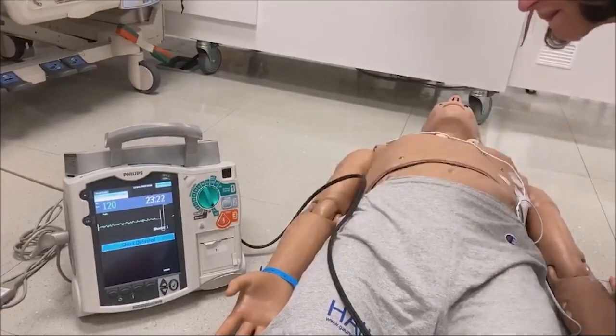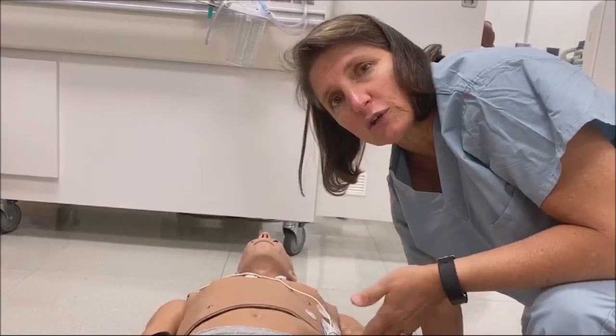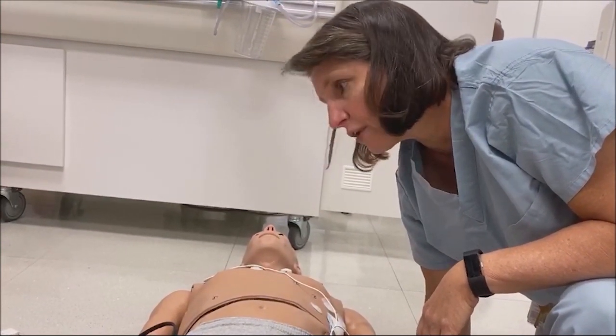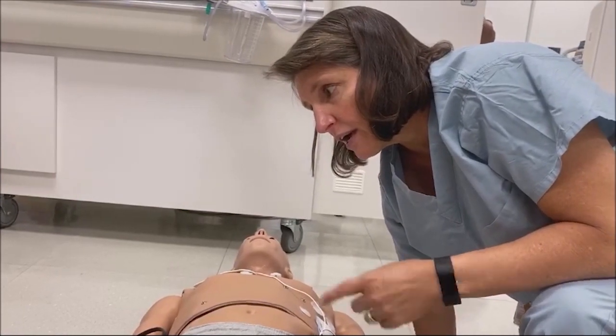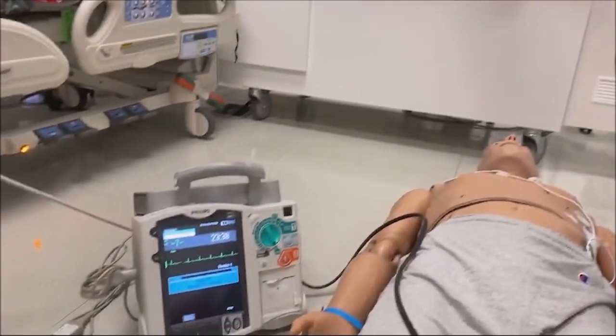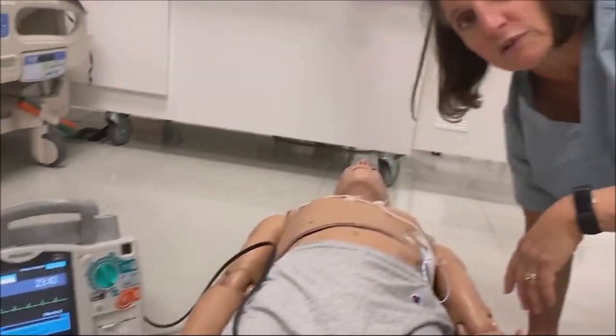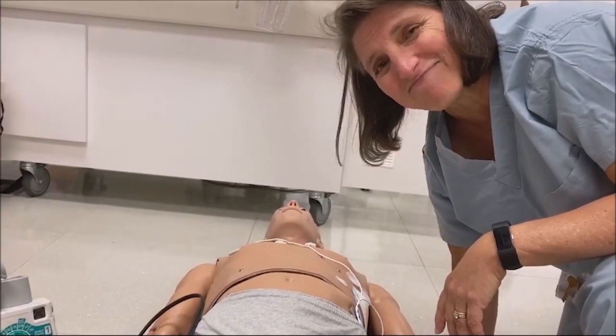Press the shock delivered. Patient doesn't jerk or anything like they show on TV. You might hear a thunk, and then you look at the rhythm, and now it's back to sinus. You'll confirm that with a pulse check. So you don't have to do chest compressions. We saved him! Yay!